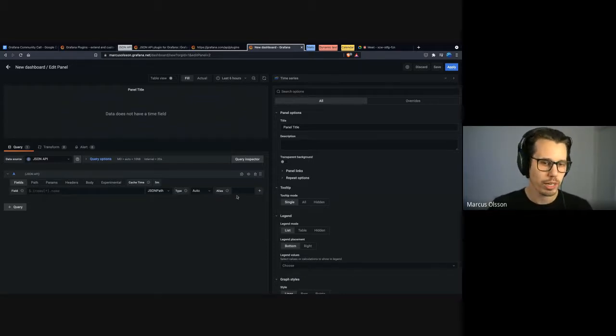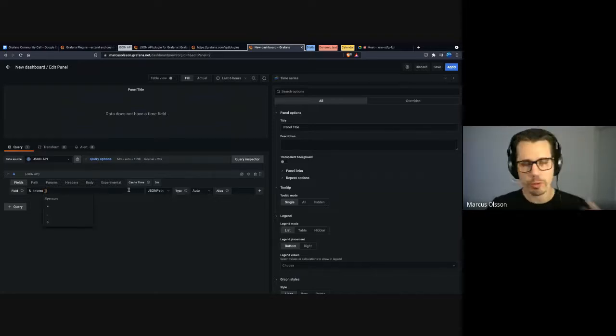So every row here is going to extract one set of values from your JSON document. And so how do we extract data from a JSON document? There are a few ways to do it. The default one is using a query language called JSON Path that's been around for a while. And it looks something like this, where if I type a $, that's going to refer to the root of that JSON document. And if I type a period here, it's going to autocomplete for me what properties are available on that level. So I'm going to select the items here.